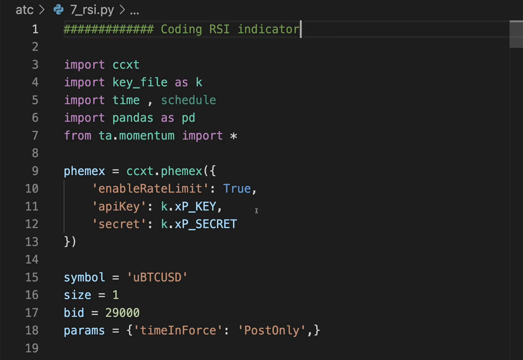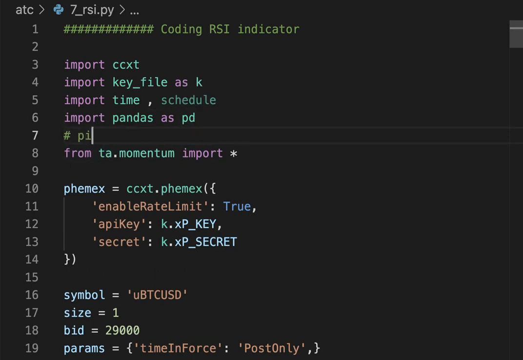So, coding the RSI, the first thing we want to do is import, and take note, this says from TA, so you have to pip install TA. This is one of the packages I would really focus on. This is going to make things so much easier. I'm giving you a couple indicators in this bootcamp, but there are literally hundreds of indicators that the TA library will make super easy to do.